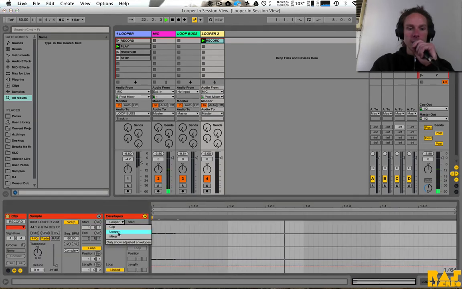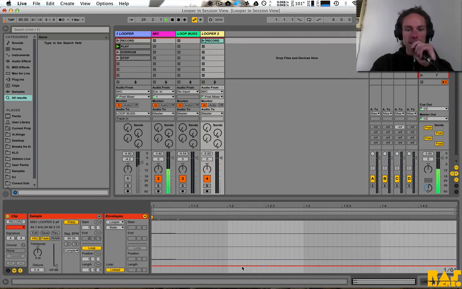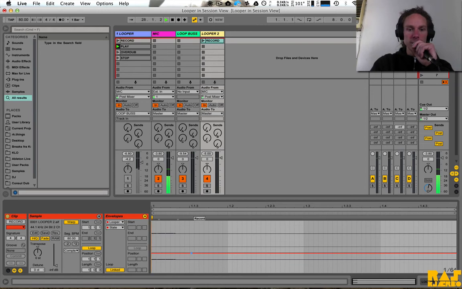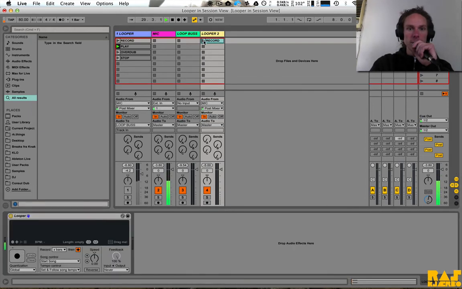Now we have looper, our device, and then our parameter state. I'm just going to stop the clip. And this line is dotted right now, which means there's no automation on it. But let's print some automation to it. You can see it says stop now. If we move it up, we can choose record. All right, so now we have a record clip.